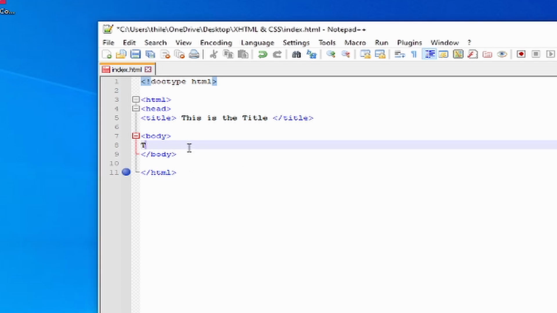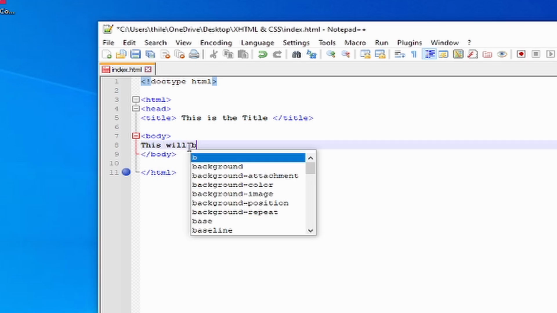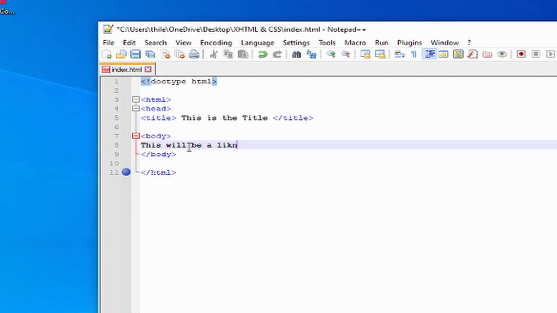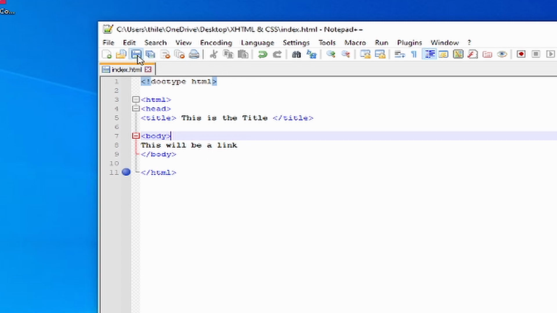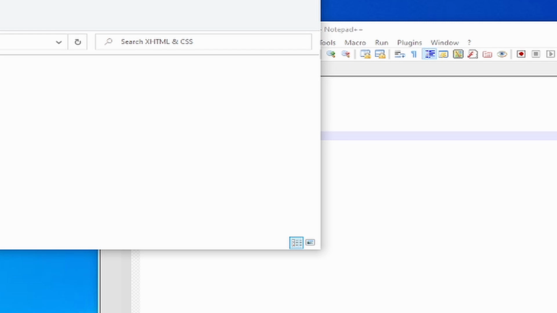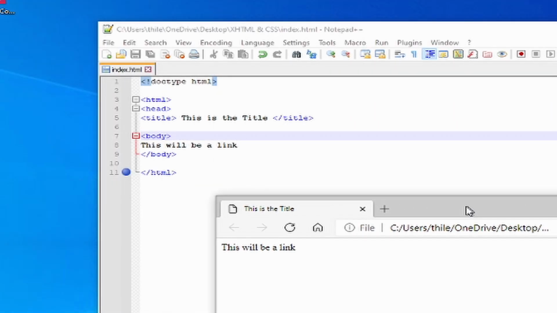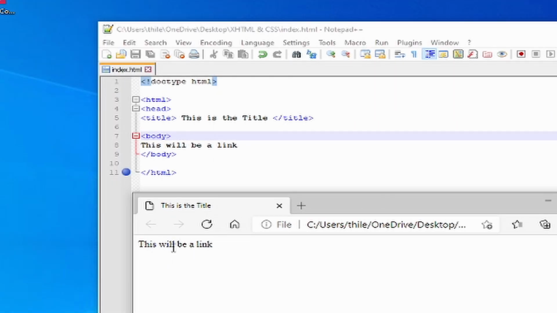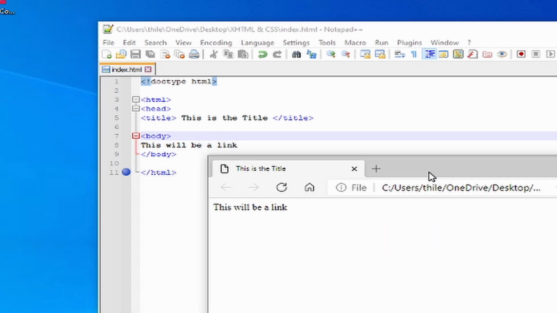I serve this one, and then you open this web page, and let's see what we get. Now you can see we are getting the same paragraph as this. We don't get any link.